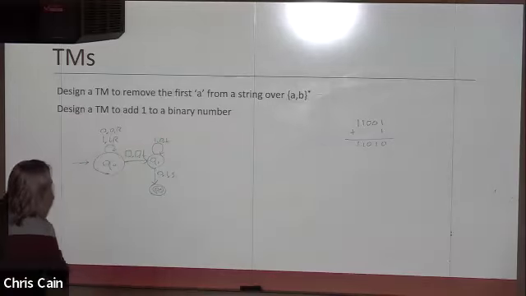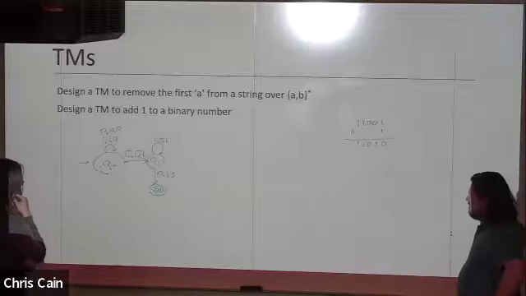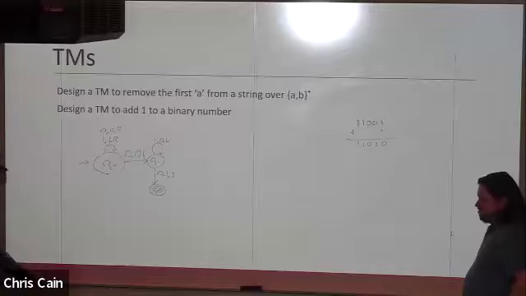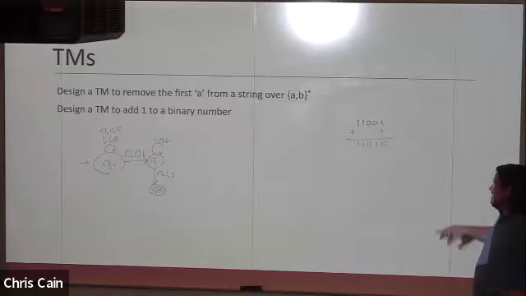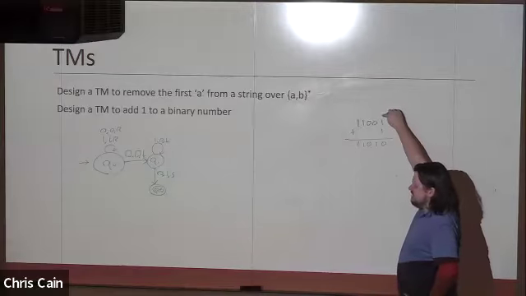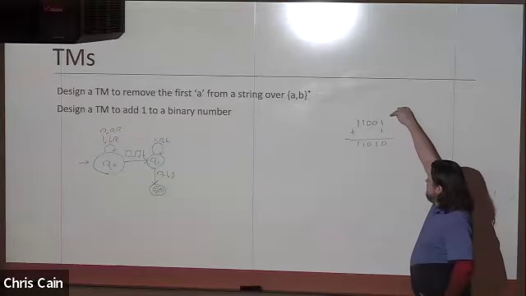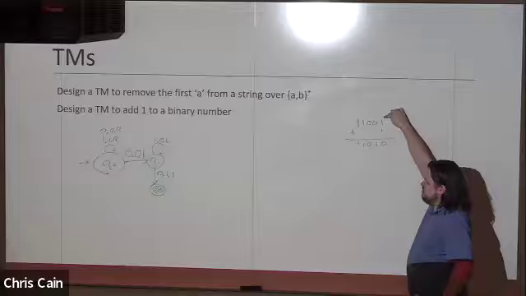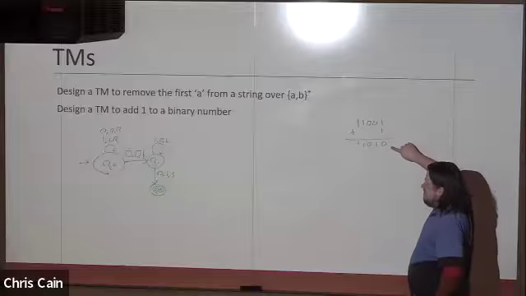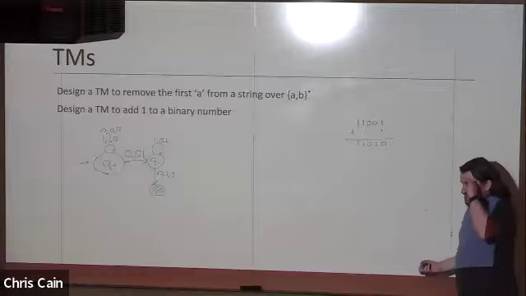I think it's how you do it. I think I like that. So you're moving all the way to the right. When you reach the right end and fall off the end of the number that's on the tape, you're going to move back left. At this point, you're in Q1 and you're looking at the last digit. You want to, for each one that you see, replace it with a 0 and move left. So this is, in general, how you add one.